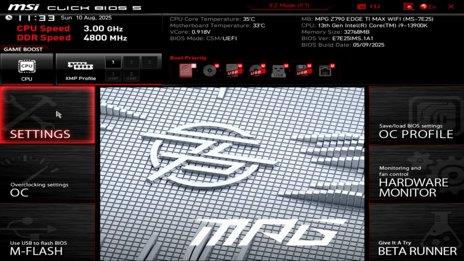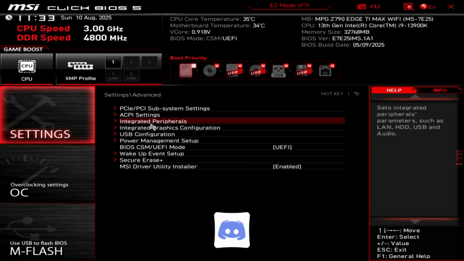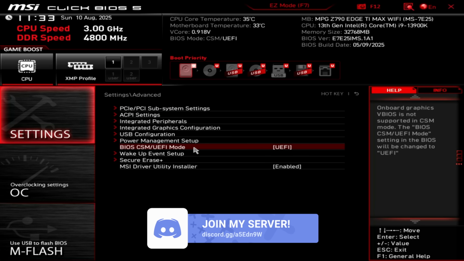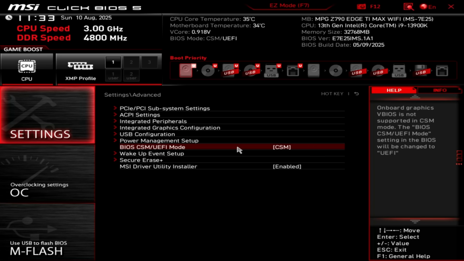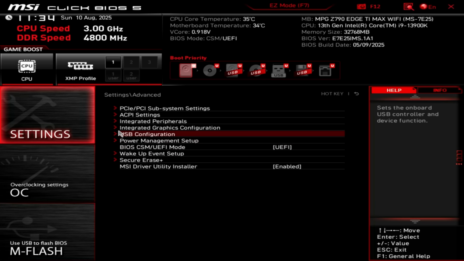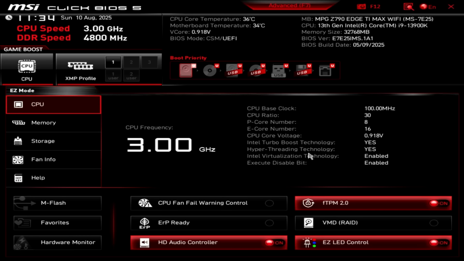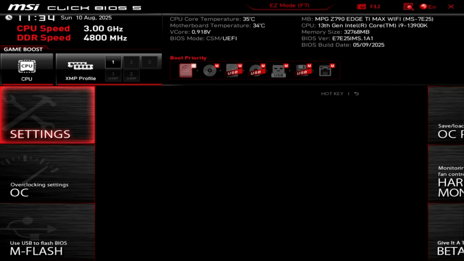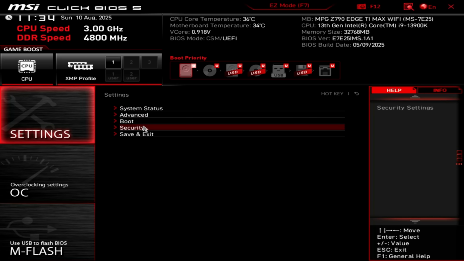But if we go to the advanced section and then settings, and then under the advanced settings here, you'll see there's a BIOS mode. So you can see it's set to UEFI. If it's set to CSM or legacy or anything other than UEFI, you want to make sure you switch it into that. So we've now got that setting on. The three important things here are UEFI, and we also need to make sure that TPM is turned on and that secure boot is on, as I already showed you. That is under the settings, boot or security section, depending on your motherboard setup.